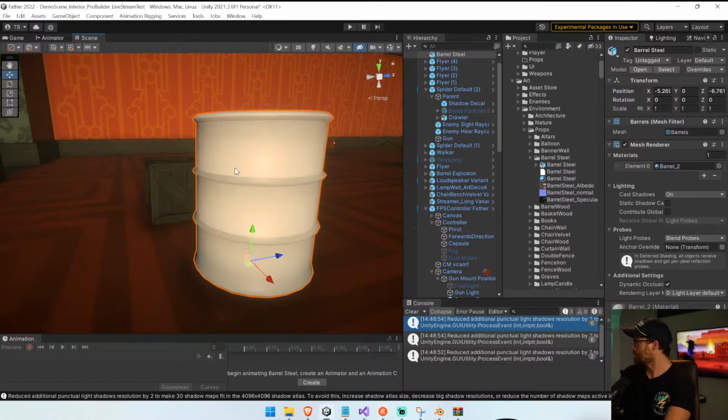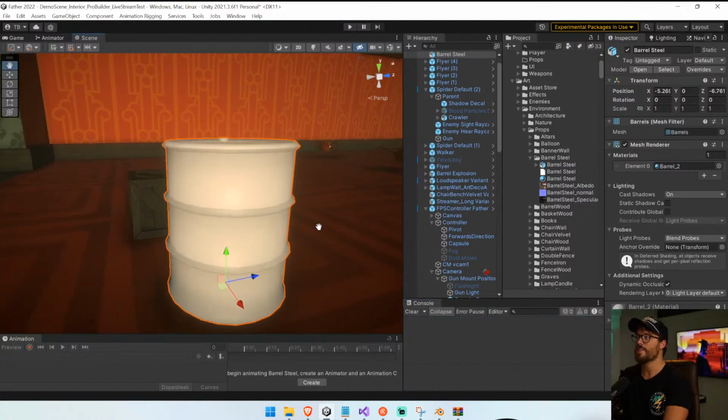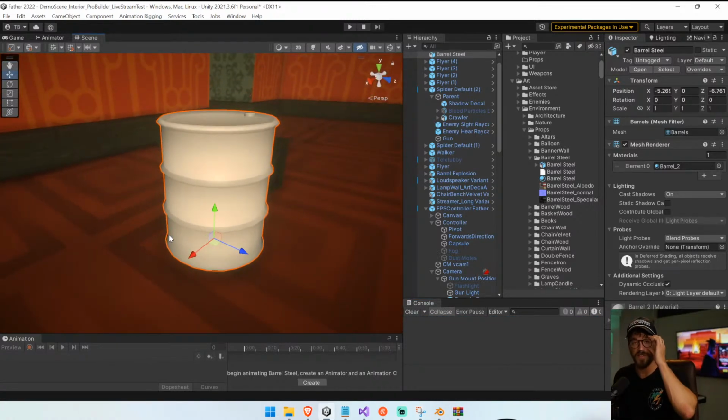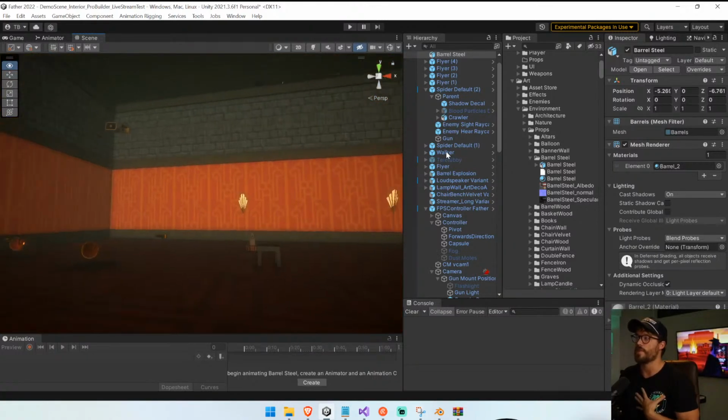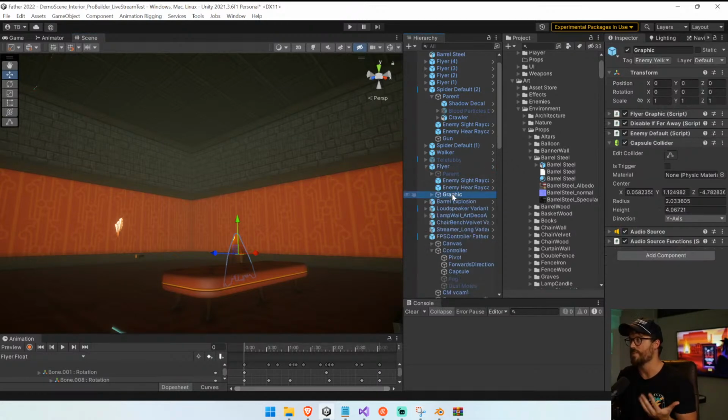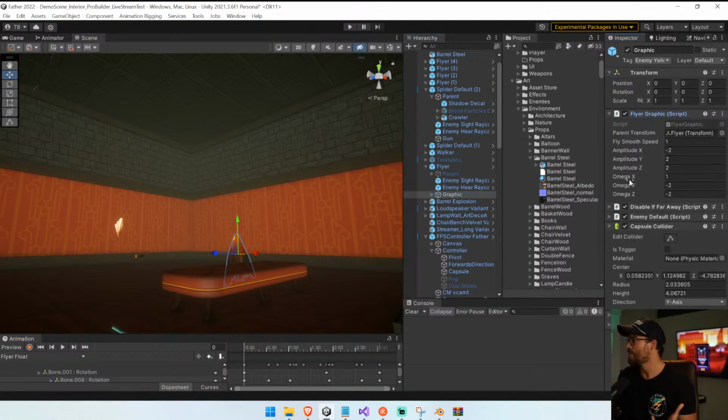All right. We have a great question from Top Scout. For multiple moving objects in a scene, would you recommend using an animation or a custom script? Well, it depends on what your custom script is doing. If it's a simplistic script, I would use a simplistic script. For example, the flyers here actually use a sine, or cosine or something, script that will fly the graphic. And we use these values here, and it just sort of moves it around like this.